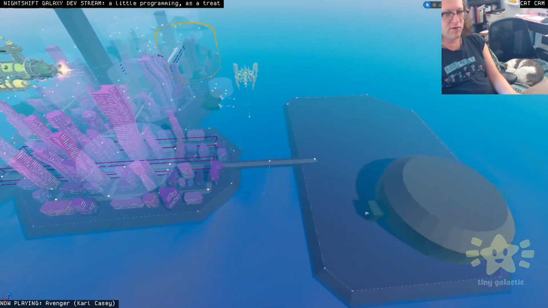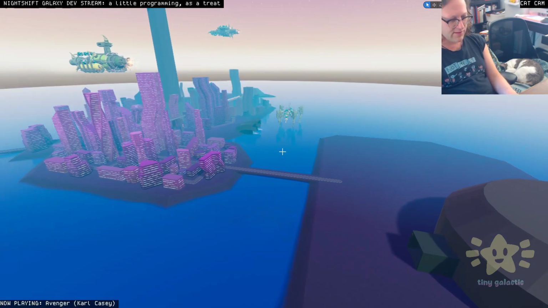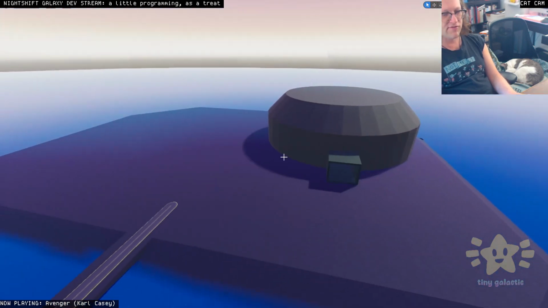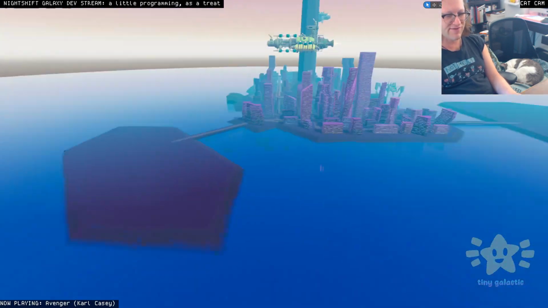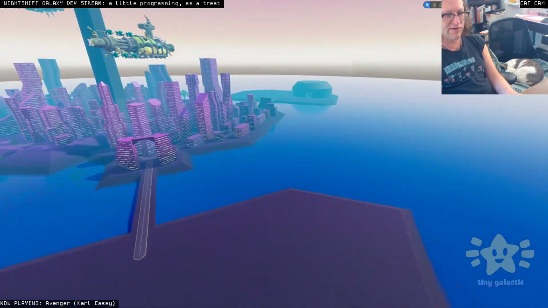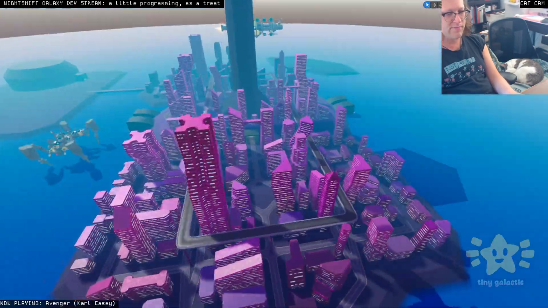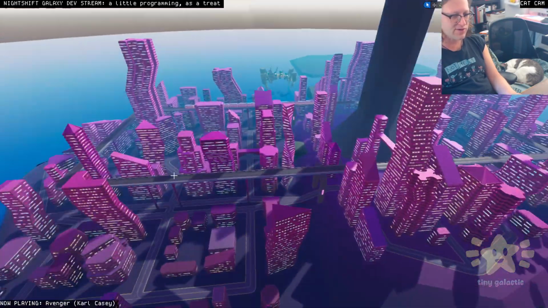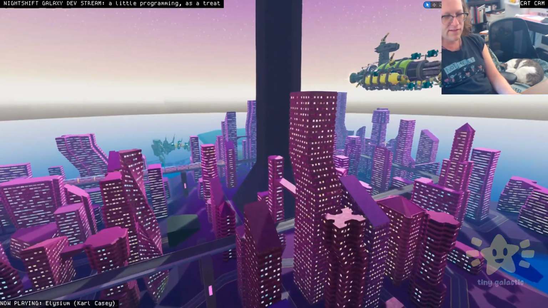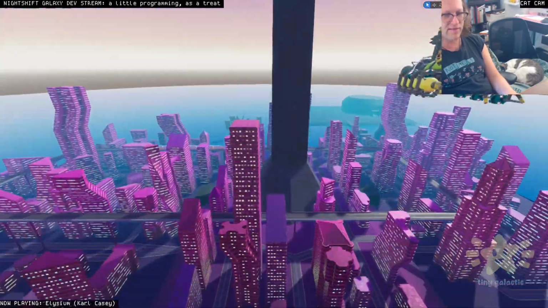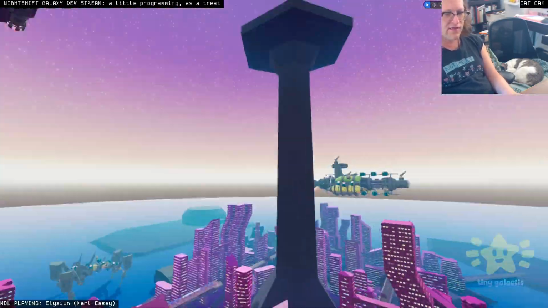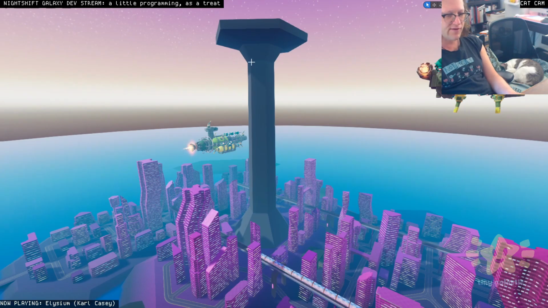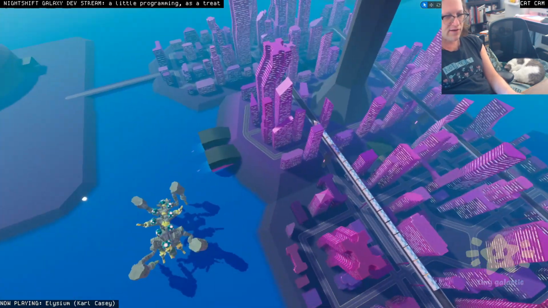And that is where we're at. So just the big list of everything left to do on this island. I need to fill out all the industrial factories and stuff, which is going to take forever. I need to fill in this luxury part of the island, and then there's basically a greeble pass I need to take on the main island, where I add a bunch of detailing and greebles, like antennas and little pipes and things to give it a little more detail. And then I think the last thing I'm going to do, because I'm still thinking about what the design should be, is fill in this giant space elevator arcology.